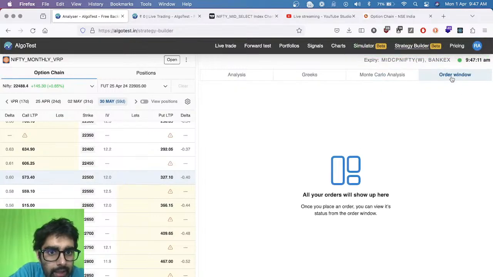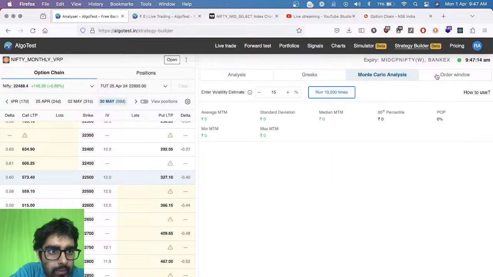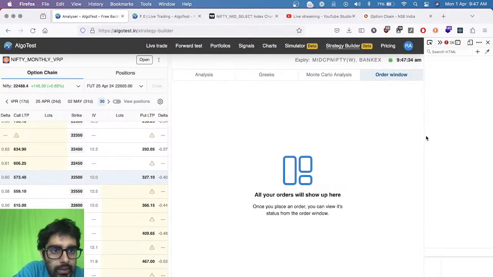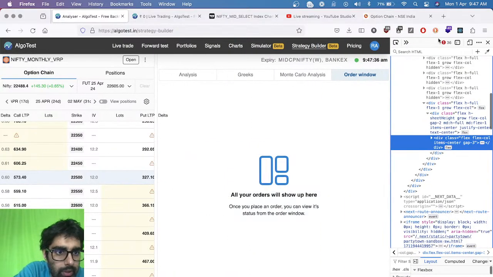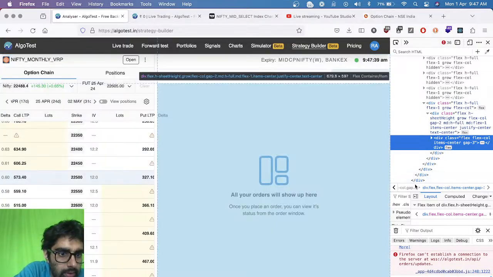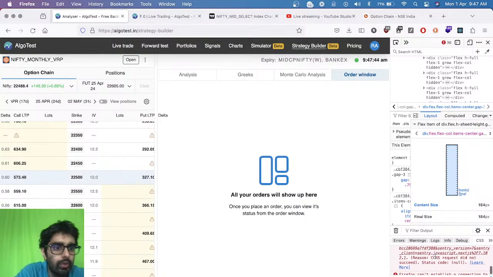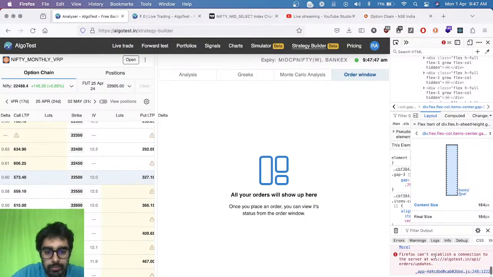And the order window is blank. Guys, come on. Why is the order window blank? I'm not sure. Did the order go through? Did it not go through? Let me just call these guys. That's why the product is in beta. Let's figure out what the hell happened to my orders. Order updates is not working. Great job.